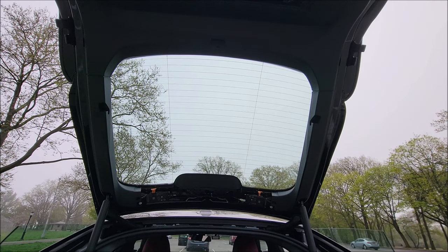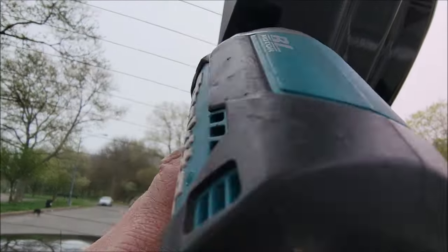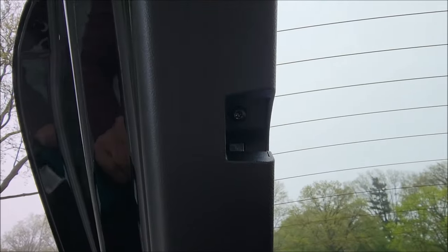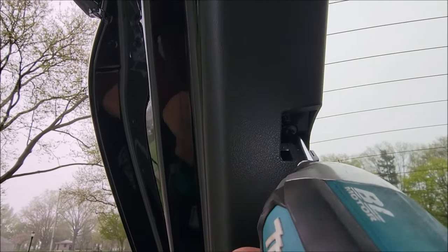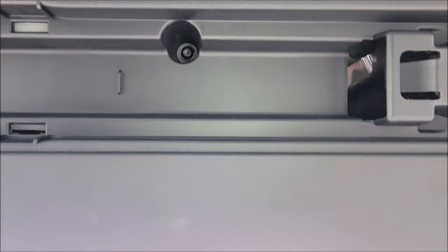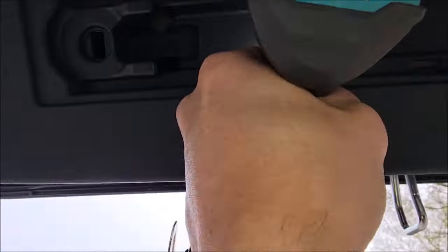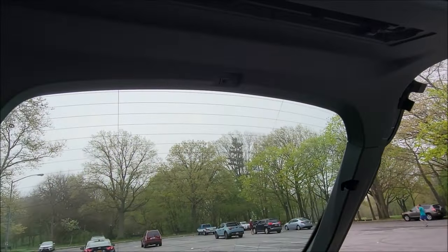So the first screw - let me take the camera off the mount. The first one I'm going to remove is on this side here. Then I'm going to come back on the left side, driver's side, and remove this T20 here as well. Next I'm going to do the one underneath. You'll see the bolt there. So now all the screws on top are released. There are two more underneath when you pull the trim.